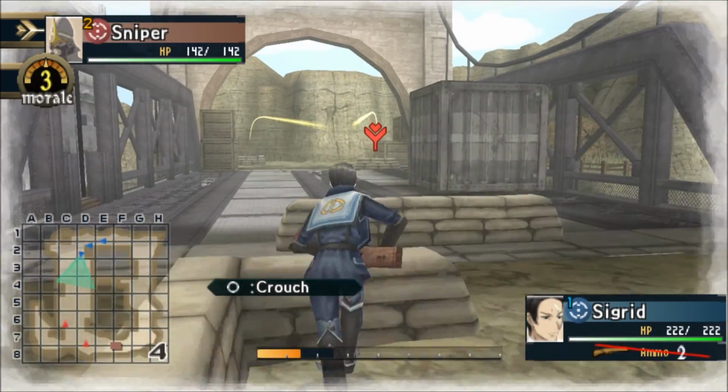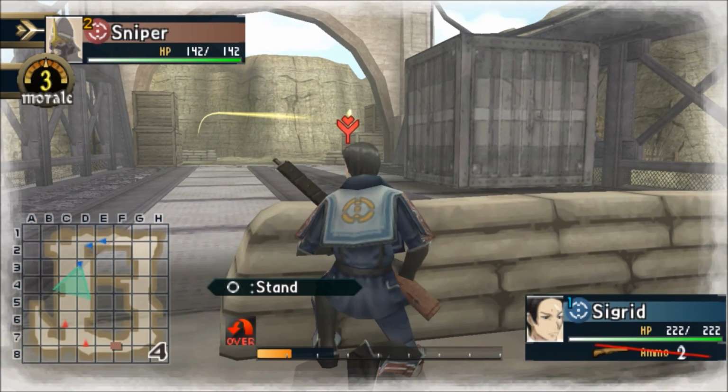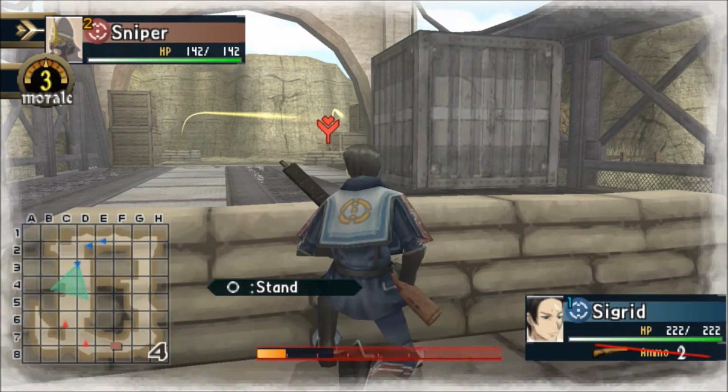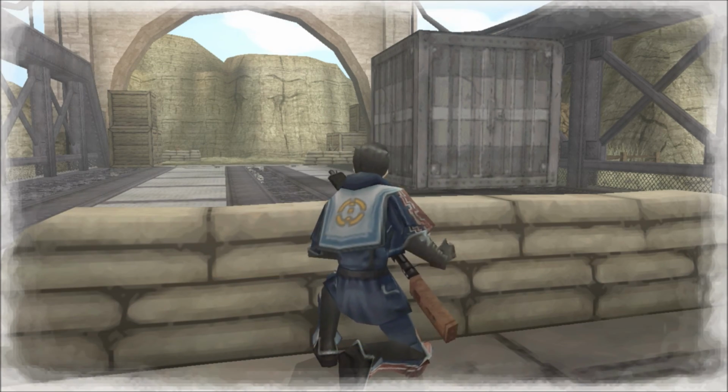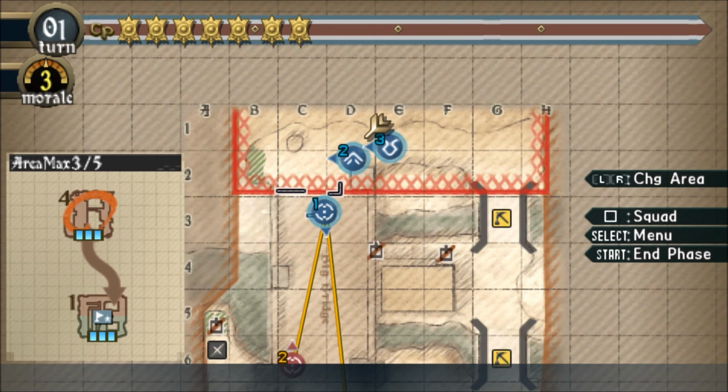I figure while he's still an AT sniper, let's take advantage of it. And like I said, he does need the seps, so why not? Might be a good thing to give him the things that he really needs to grow into the most powerful unit of all time. You never know. Things like that could be good.